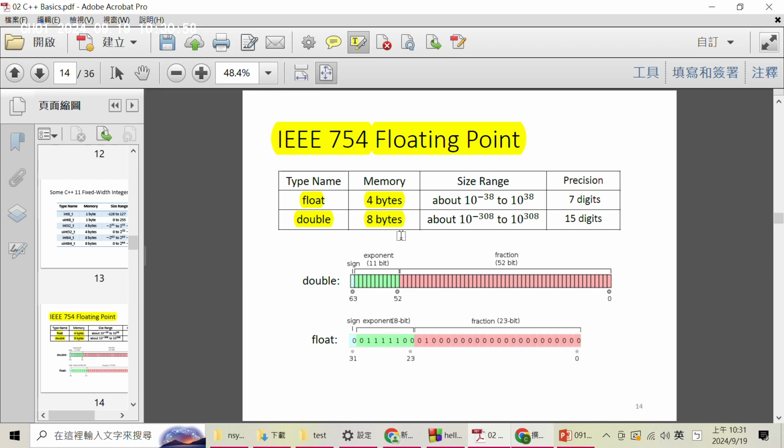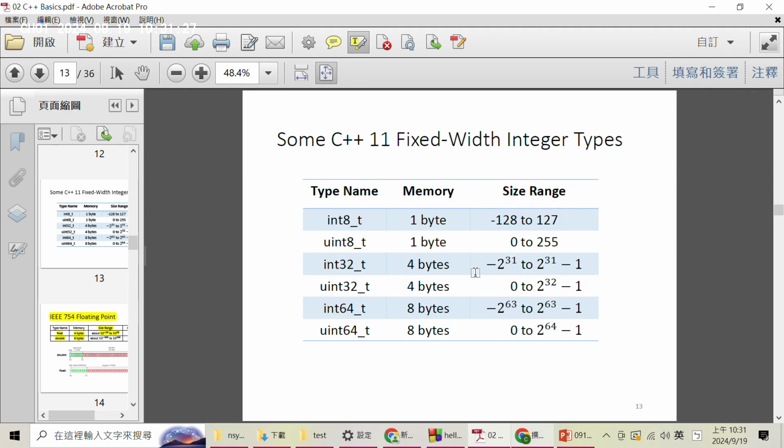But its size range is very different from integer. You can see that its size range is very large. Only 4 bytes give a size range from 10 raised to negative 38 up to 10 raised to 38. This is a very large size range compared to the integer one, which is much smaller.